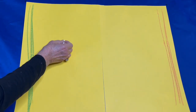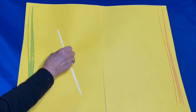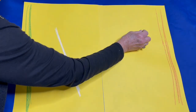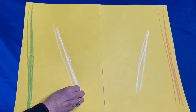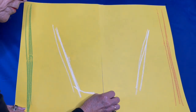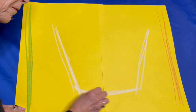So we're going to start on this side, and some of them are huge. So we're going to pull down here, pull down, pull down, pull down, pull down. Then we're going to move over here to the right. We're going to pull down because it has to fit on her head. Pull down, pull down. And down here, we're going to make a round curved line because it's going to be round on her head. Pull around, push around to the left, left to right.